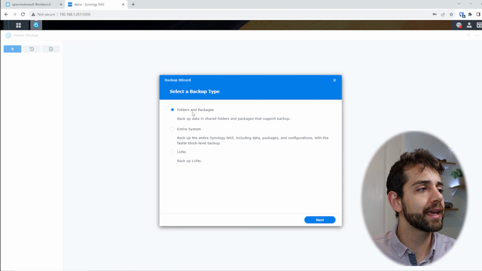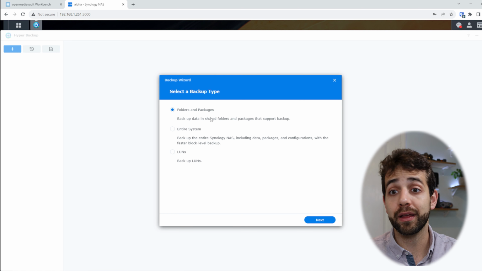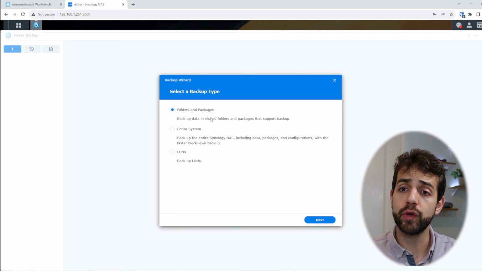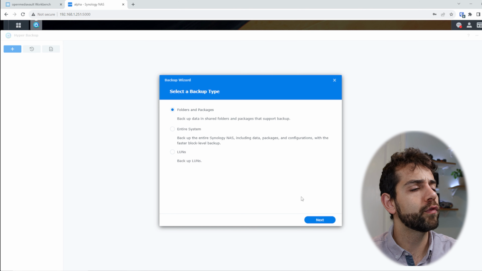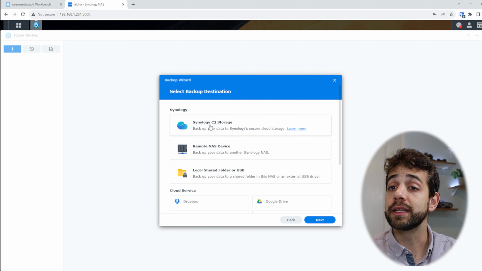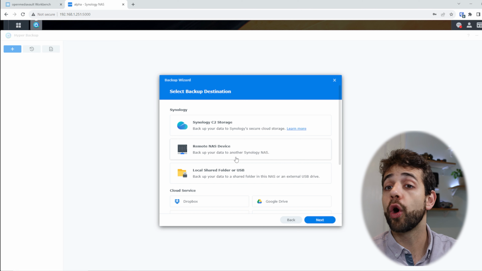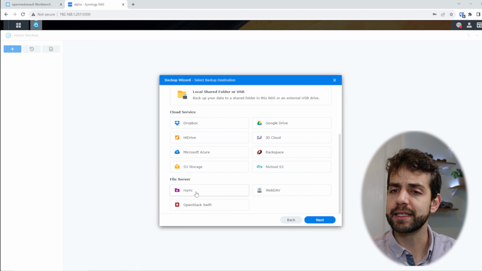In my case, I will select this one because I don't want to take ages and ages to do backup. In your case, I suggest you do the backup for all the data, and if you have a few terabytes of data, this one could take hours, days to finish until they backup all the information. So I have this one in mind. So I'll put folder, put next, and here we'll have all the options of storage that I can have. I can use either the Synology options, another Synology, a USB drive, but what we're gonna use is Rsync.